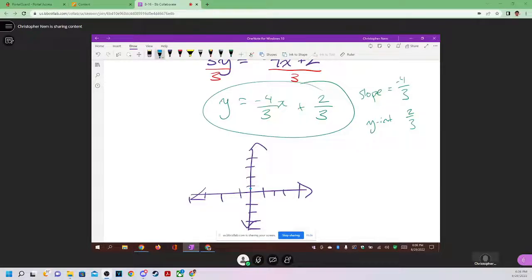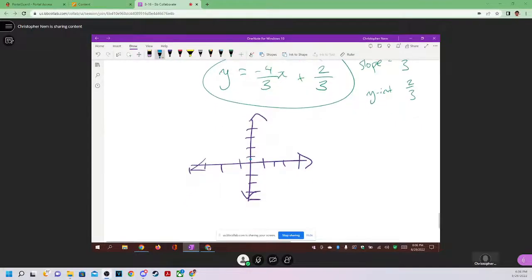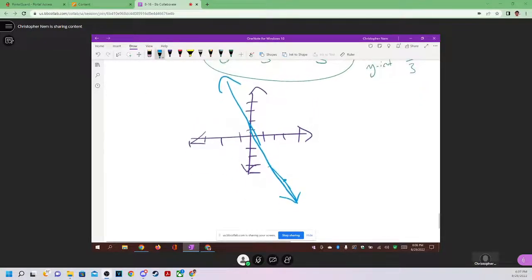So I can go down, or fall in this case, down 4. This is very hard to count actually. It's somewhere all the way here. Down 4, and then I can go to the right 3. So around here. If I draw my line, well, that wasn't the prettiest line. I can connect the two dots together. It's a rough estimate, but that's the general picture of your graph.